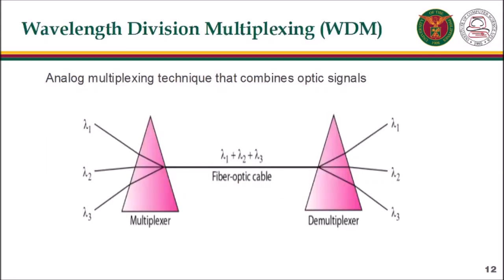Wavelength division multiplexing is designed to use the high data rate capability of fiber optic cable. The optical fiber data rate is higher than the data rate of metallic transmission cable, but using a fiber optic cable for a single line wastes the available bandwidth. Multiplexing allows us to combine several lines into one. WDM is conceptually the same as FDM, except that the multiplexing and demultiplexing involve optical signals transmitted through fiber optic channels.